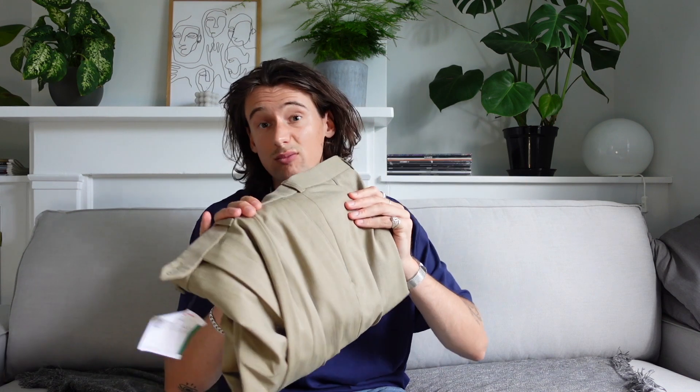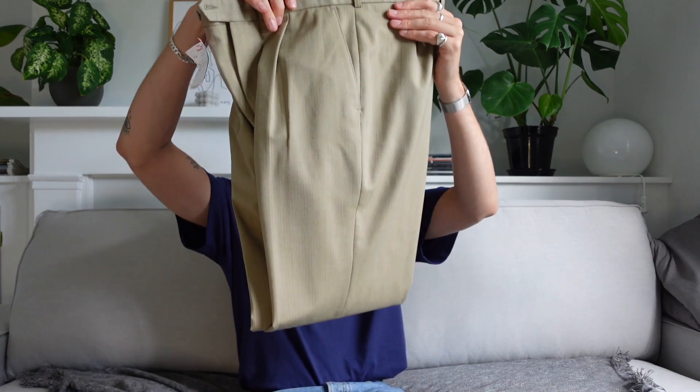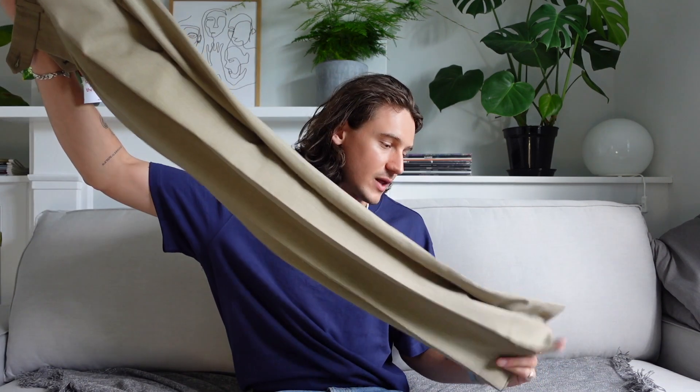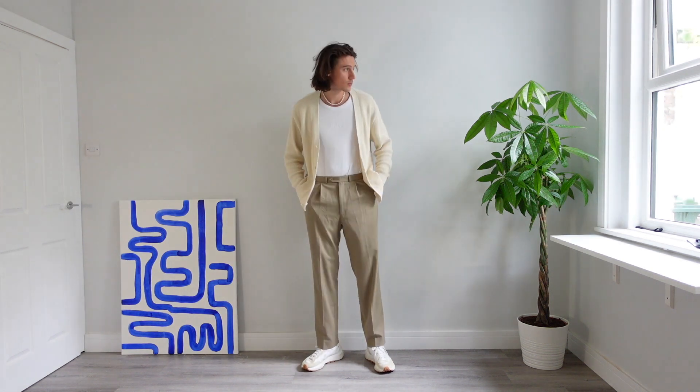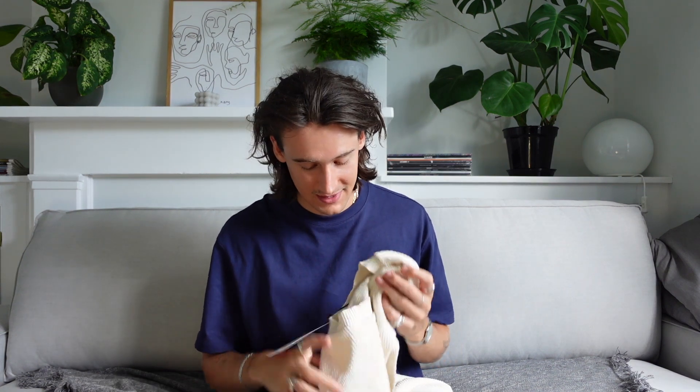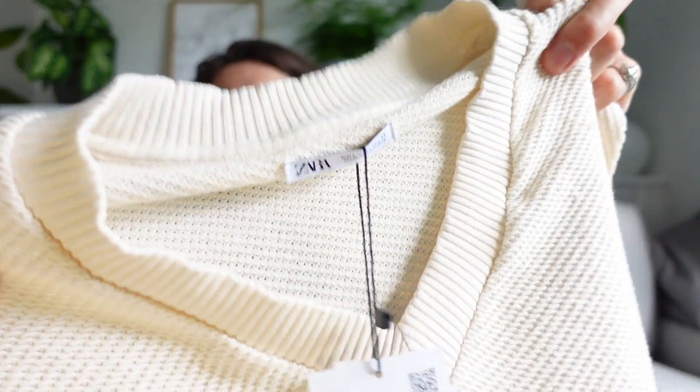I also do quite a lot of thrifting — I love looking through charity shops. I picked up this pair of trousers that were long enough for me, which is always a bonus. I got these for £4.50, so even if I get a couple of wears out of them and send them back to a charity shop, it's well worth it. They're neutral tones, which is why I find them easy to style — I'll be able to dress up or dress down with trainers or boots. Absolute no-brainer for £4.50.